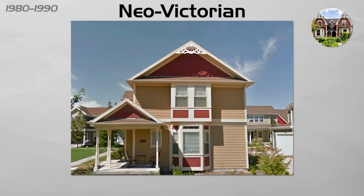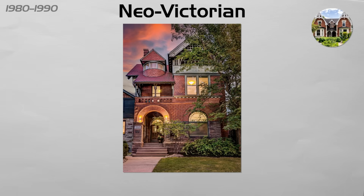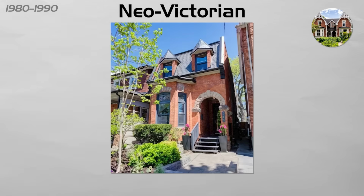Neo-Victorian. Suburban builders revived Victorian or Edwardian exteriors, adding turrets, lacework, or bay windows. Interiors might have angled kitchens, open family areas, or a front parlor. Though some found the nostalgic look charming, others considered it superficial. Regardless, these builds influenced many late 20th century suburbs with their backward glance to earlier aesthetics.